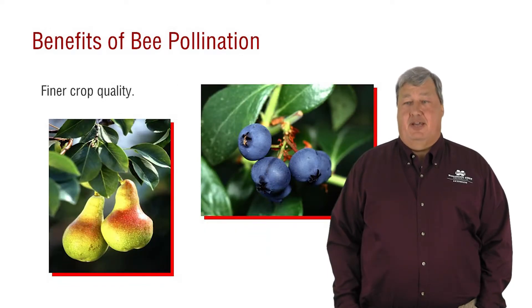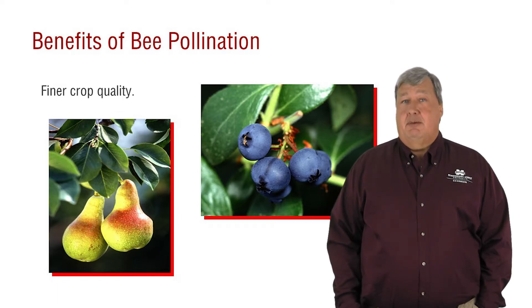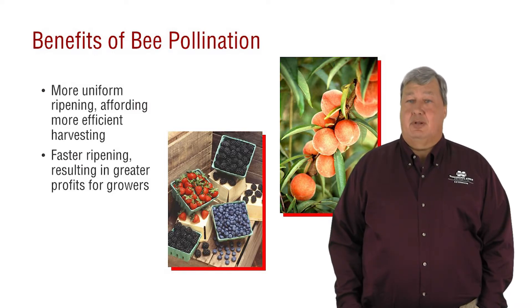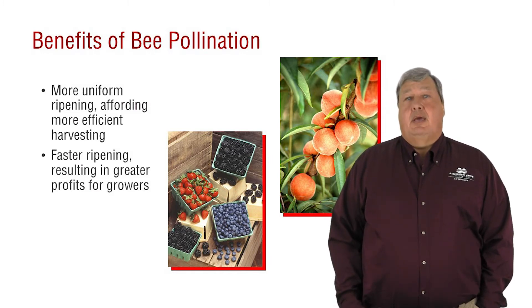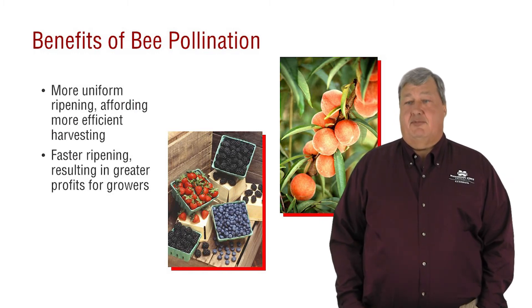The idea is the bees are hitting the flowers at the optimal physiology of the plant. When they do that, you get more fruit. You get better quality of fruit most of the time, because the plant has plenty of time to invest its energy and make the best fruit possible. You actually get more uniform ripening, which is very important in hand-picked fruit industries — you don't have to come back and pick peaches more than once. If the fruit all ripens about the same time, the picker only has to come by one time. And with some fruits, you actually get faster ripening and quicker harvest when you use honeybees as pollinators.